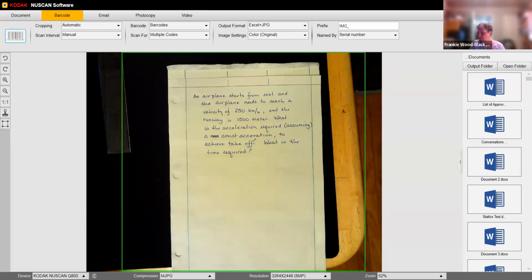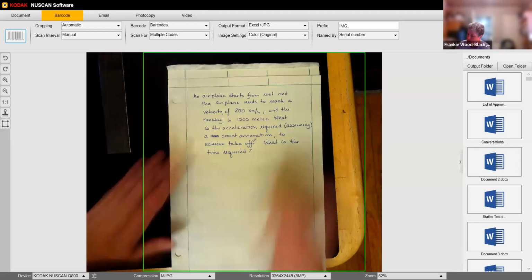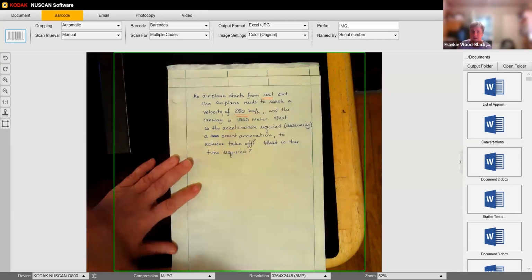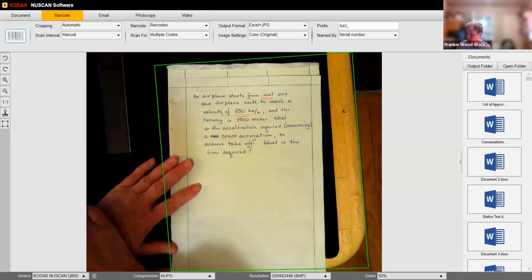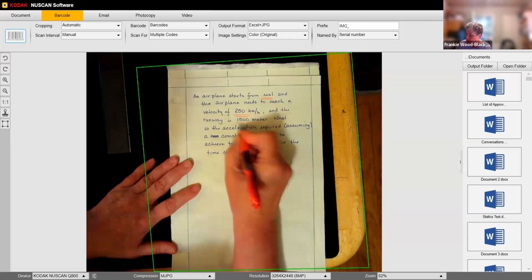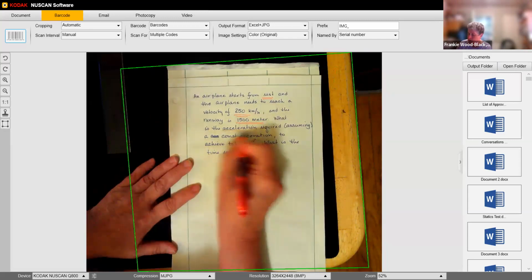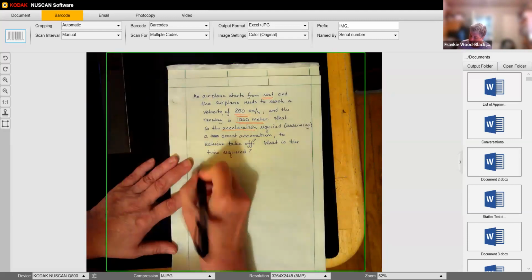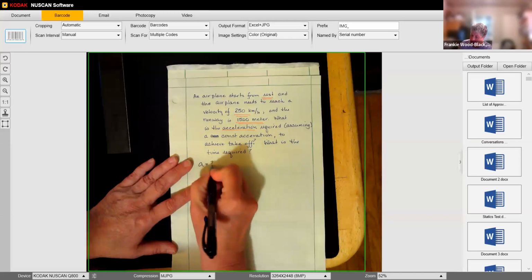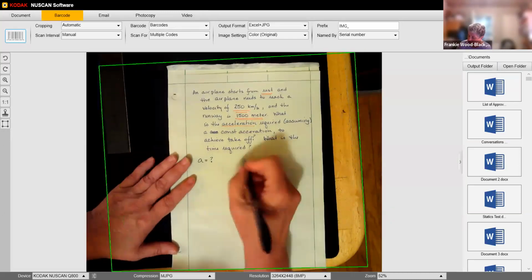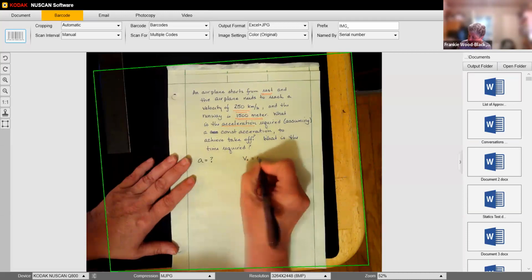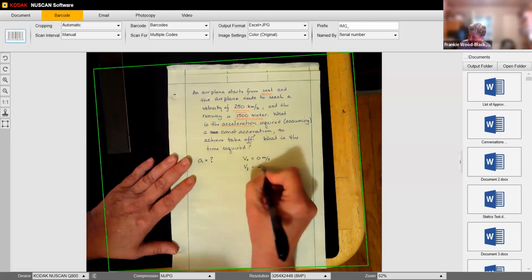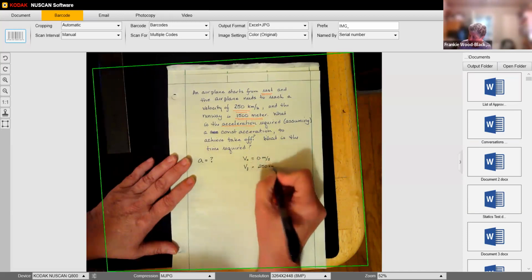So when I'm looking at a problem in physics, some things I want to double check on. I know that I've got it at rest. I've been given another velocity here. That's something else. And I've been given 1,500 meters. And we know we need acceleration. So one of the things I can do right away is put down here that I need to figure out acceleration. I have an initial velocity of 0 meters per second. I have a final velocity of 250 kilometers per hour.